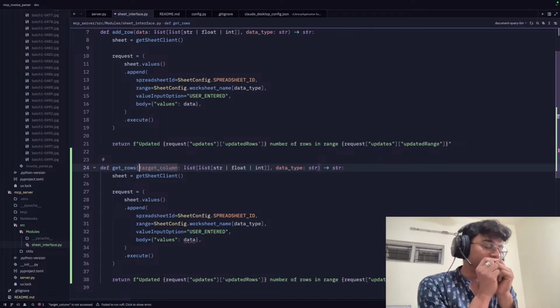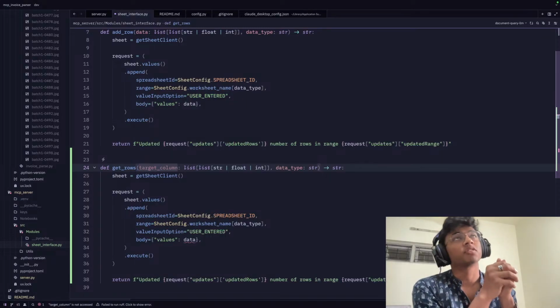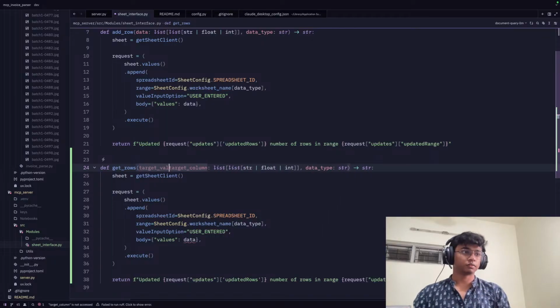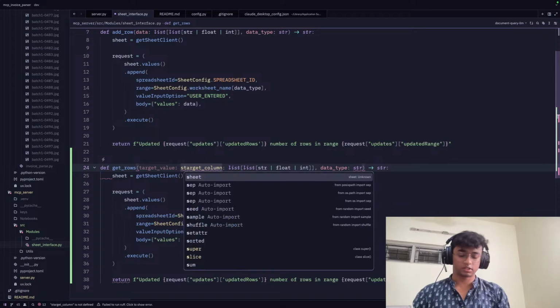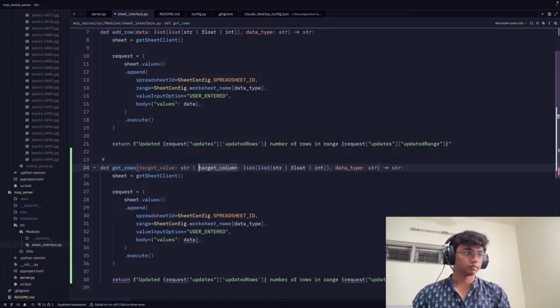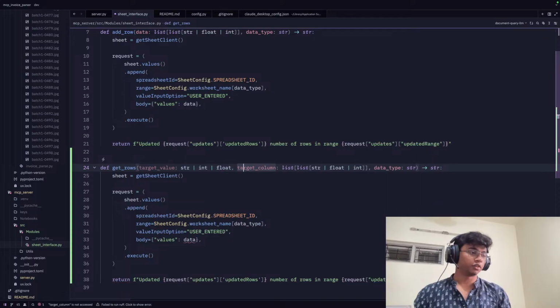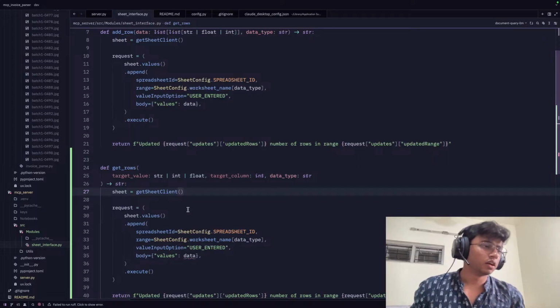Like in Python we generally relate the key to be actually our target column name. So instead of calling it key, let's just call it target value. So you have your target value, which can be again a string or an int or a float. Then you have your target column, which will definitely be an int, and then you're gonna have your data type. So data type again remains the same.